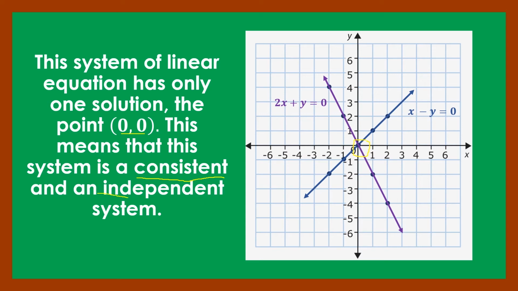And at the same time, pwede rin natin siyang i-consider as independent system. So, masasabi natin siya na independent system kasi exactly one point yung solution niya, or it has exactly one solution. So again, this is intersecting lines. So kung yung intersecting lines natin, isang point of intersection lang, we call it as consistent and an independent system.